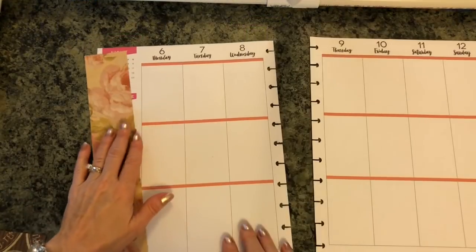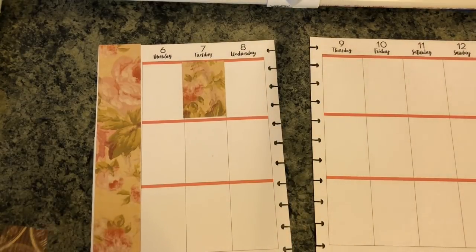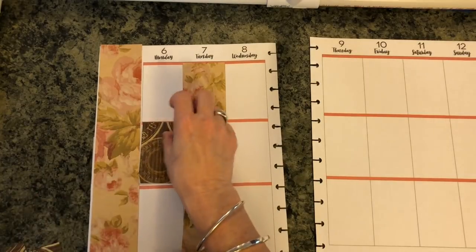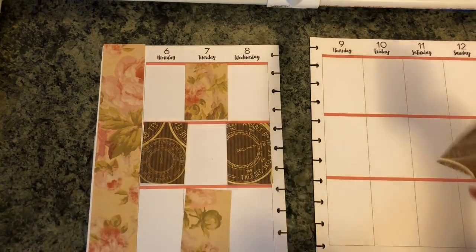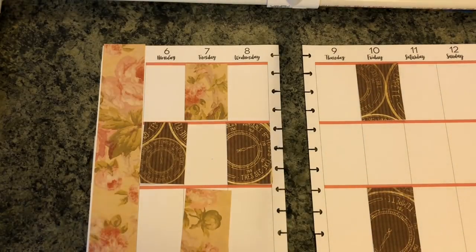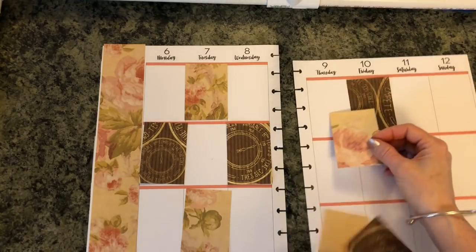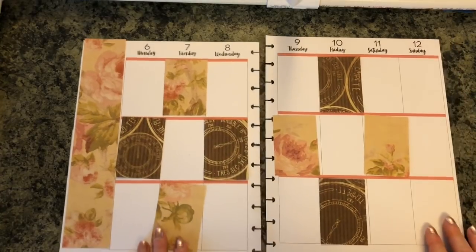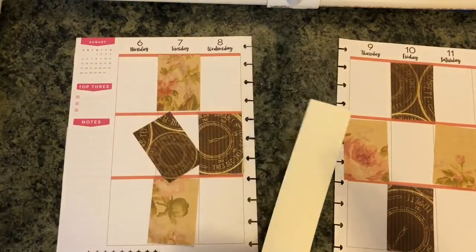Okay, let's go ahead and put our paper down how we want it. I just think this is going to be beautiful. And I really believe it's going to capture the feel for the movie. I think I'll put this one there and this one there. I like that. Okay, let's start to put our paper down.